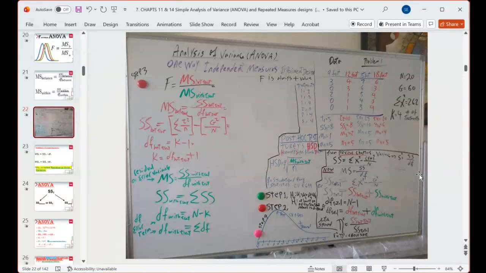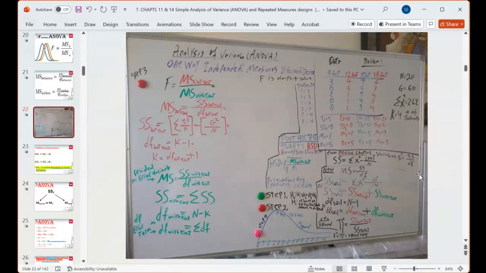Also, instead of sum of X, we have T. T means total. So total for the first column on the 9 feet is 5. And for the second column is 10, and then 25, 20. And remember, I said in ANOVA we have new symbols, because it's in a class by itself, a little different than what we've been talking about. So T here means sum of X, means total for each column.